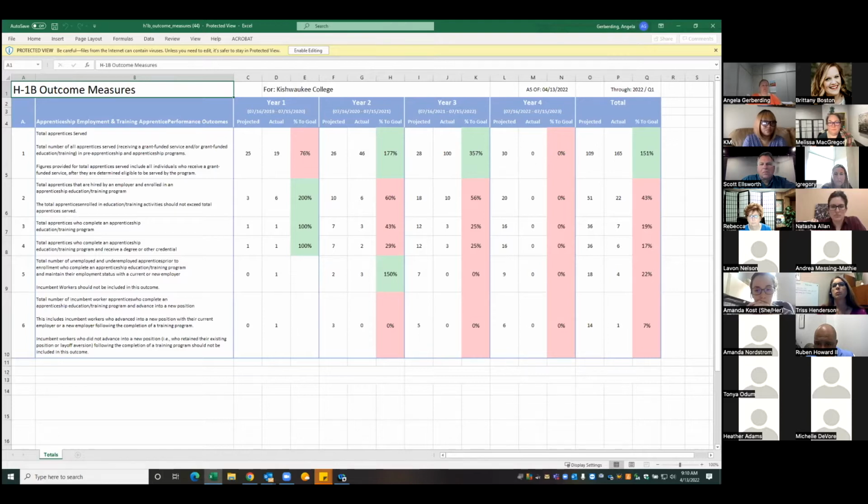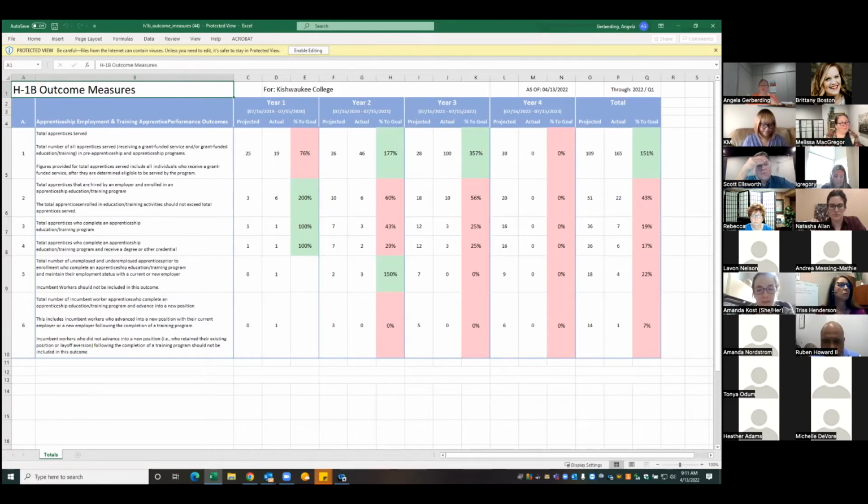Year 4, so this total number overall, they are supposed to have 109. And right now, they're sitting with 165. So we know that measure is going to be hit by them. They could stop enrolling participants, but they're not going to. And they could still hit this number because it's there right now. Don't stop enrolling, Amanda. So then you look at all of these other lines.